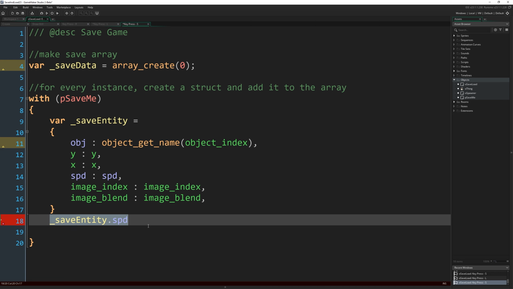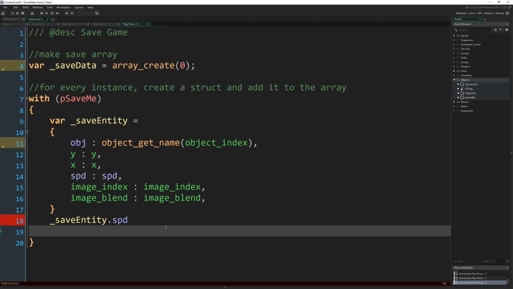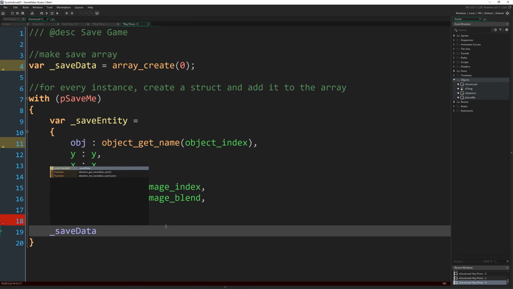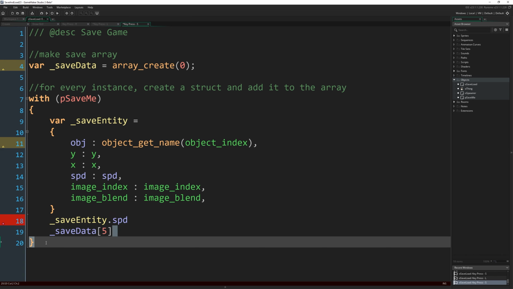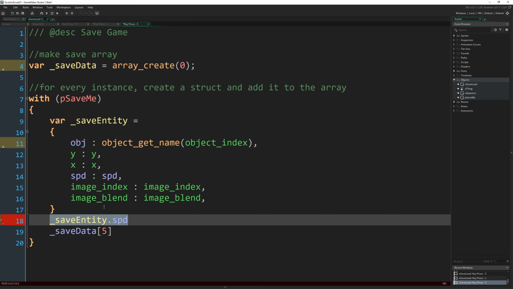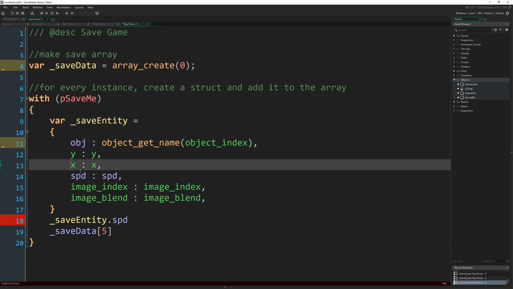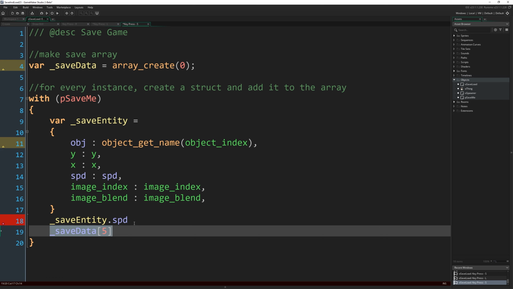If we want to reference any particular one of those data, it's just like when you work with an array, like save_data, to get a particular element of that array, we would type a square bracket, like 5 or something like that, right, to get the 5th entry of the array. That's the difference between working with a struct, which is a list of values, and an array, which is also a list of values. A struct is unordered, but is named by specific variable property names, whereas an array is in a strict specific order, but is referenced by number.